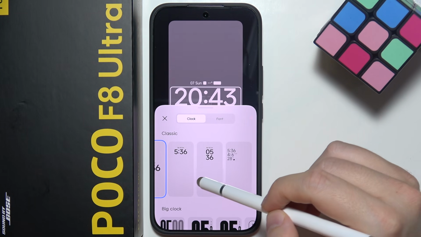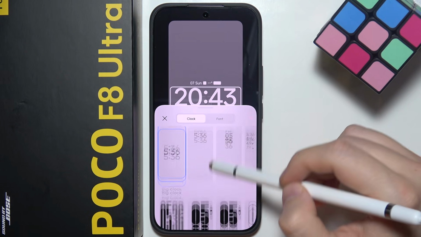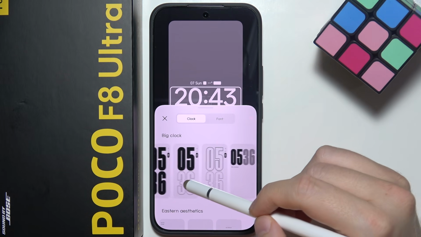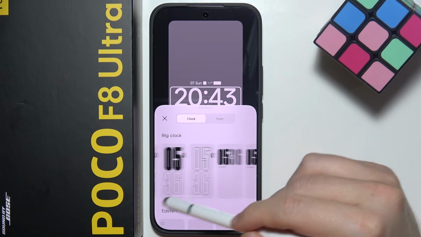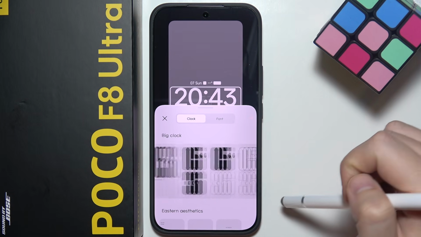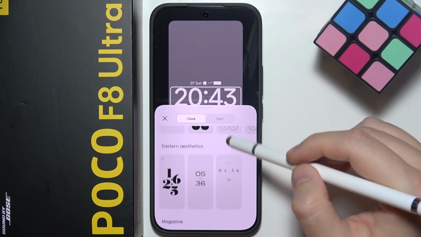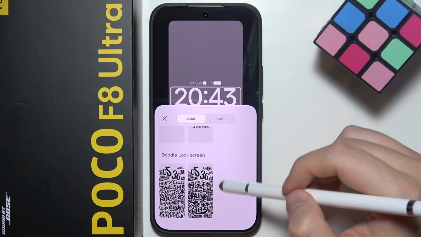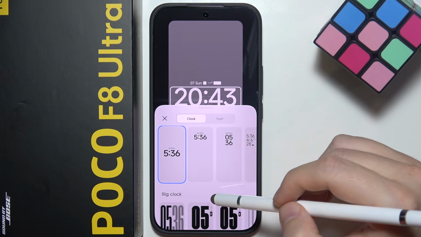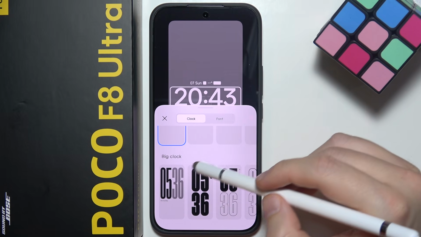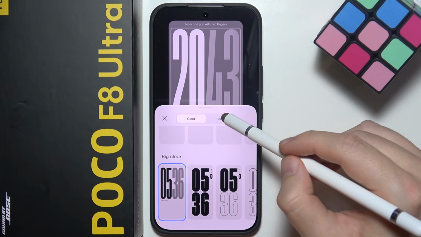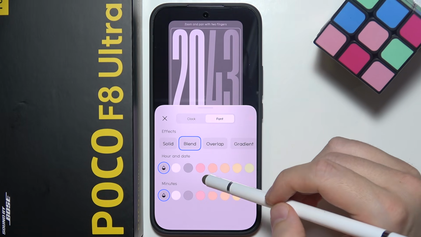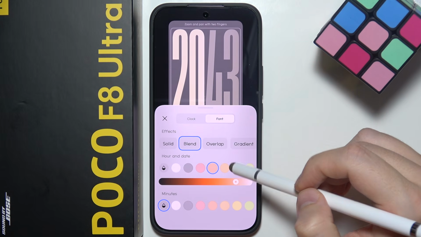First of all, we can change the position of the clock, and over here, we can change the clock style. So you can get a super big clock, for example, if you want, with this super big font. And here, a lot of different clock types, even something like this. And let's say that I want to get, for example, this big clock information, and I can also change its font color, that looks like that.